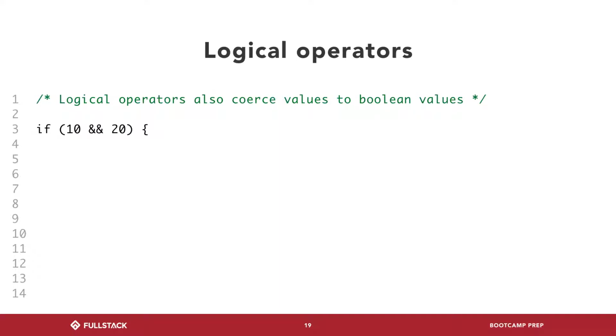For our purposes, there will be two logical operators. There's the and, the double ampersand, and the or, the double pipe, the two vertical lines. In JavaScript, the two ampersands together are called and, A-N-D, and the two pipes together are called or. Whatever you chain together with an and, what you're telling JavaScript to do is make sure this is true, and this is true, and this is true, and this is true. So it's going to hopefully check everything in that list, and I'll talk about why it may not reach everything in that list.